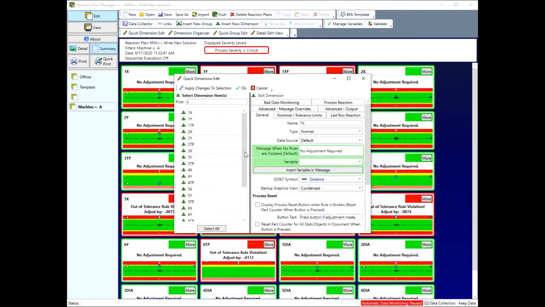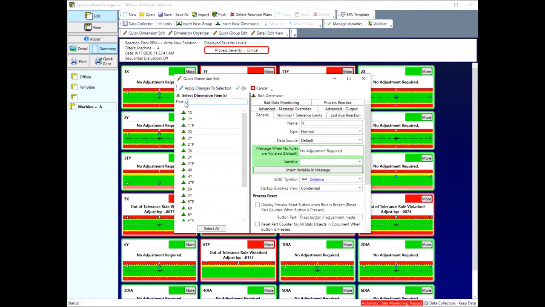And I might do other things here, like change the startup graphics from condensed to none, and change the labels so that it's giving me numbers instead of just verbiage. I mean, there's a lot you can do here. I'm just going to leave that set to condensed.